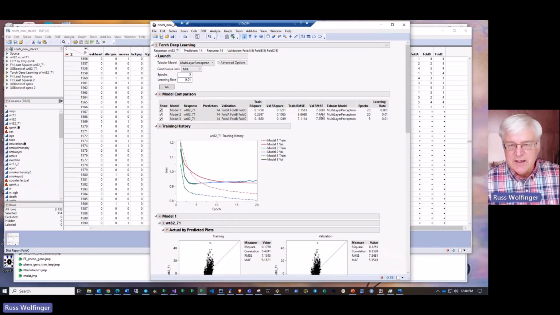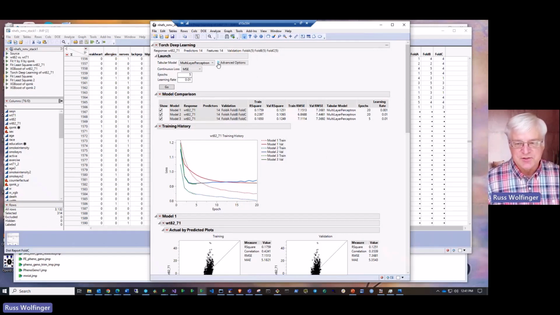So the key column to look at here is val RMSE. We see our initial model had a value of 7.36. When you run this yourself, it may be a little bit different due to random seeds. As we saw in the graph, the second model got worse, all the way up to 744. And now with our third model, we're back down to 369, slightly worse than the original. So I view models 1 and 3 as effectively equivalent, just trained in slightly different ways.